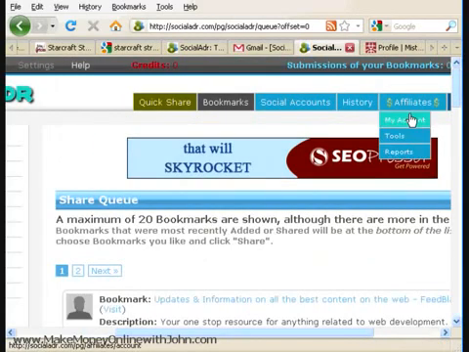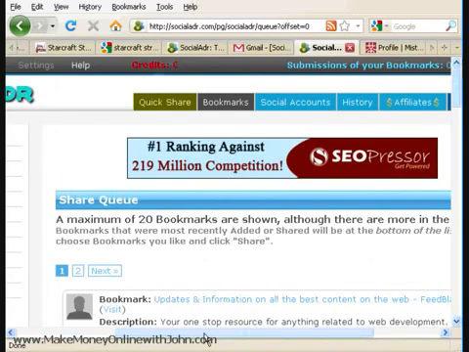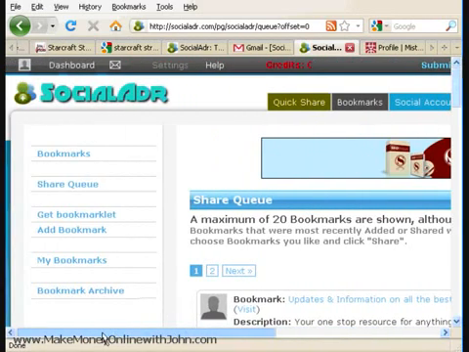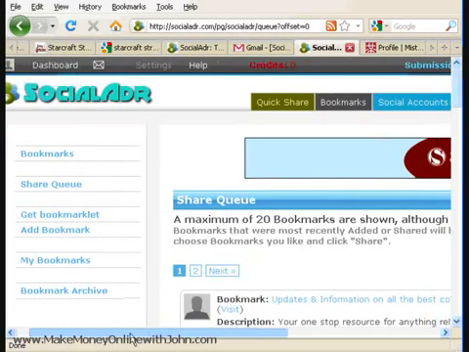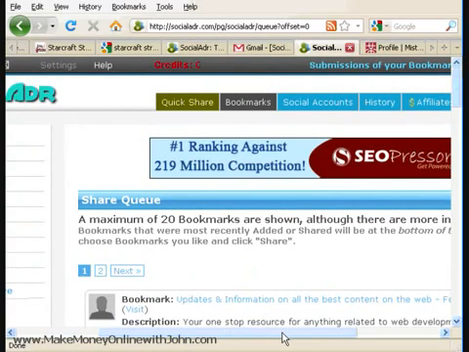We've bookmarked a couple of sites. What will happen is they're in the queue to be bookmarked. As soon as they're bookmarked, we'll get the credits, and as we have credits, our own site will be bookmarked by other social adder users.